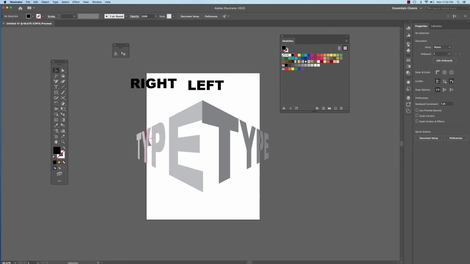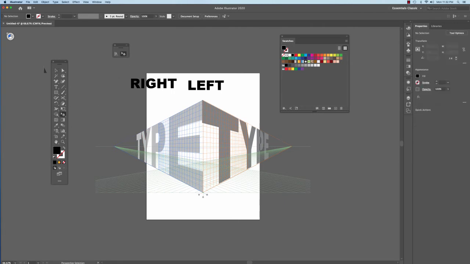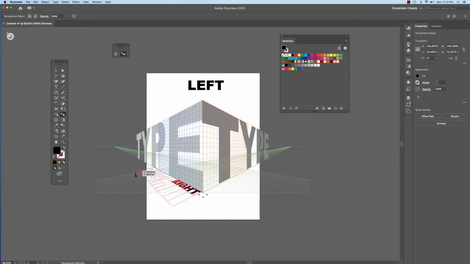Let's get our grid back going. Command-Shift-I. And so I want to put it on the horizontal planes right now. So again, select my grid selection tool. I'm going to click underneath so I can get on the horizontal. I'm going to put the right. You can see how it goes to here. And we'll make it big too. Stop it at the edge of that T. It's going to be kind of an extreme perspective.